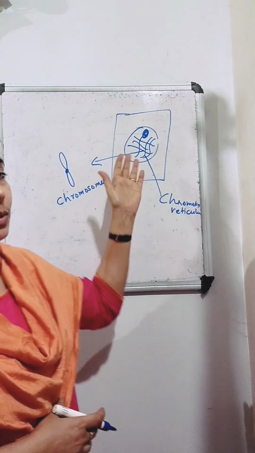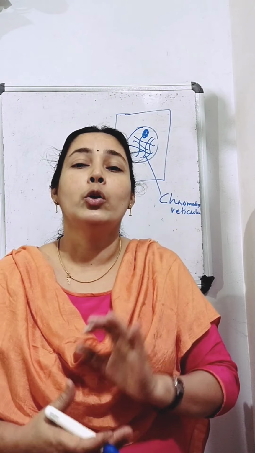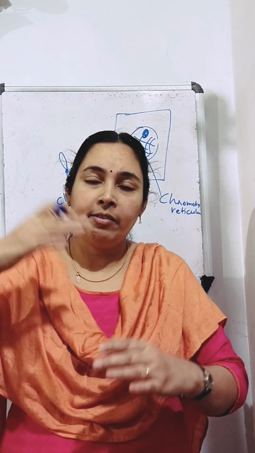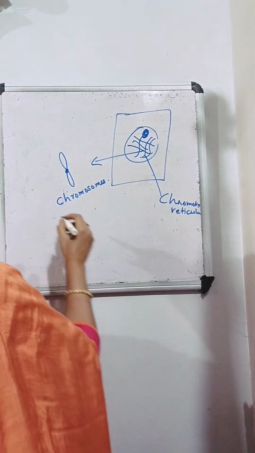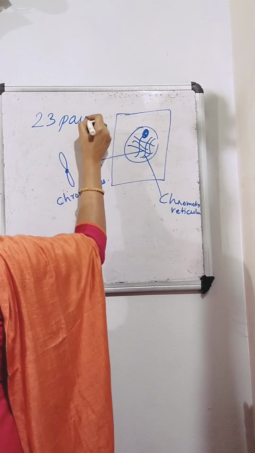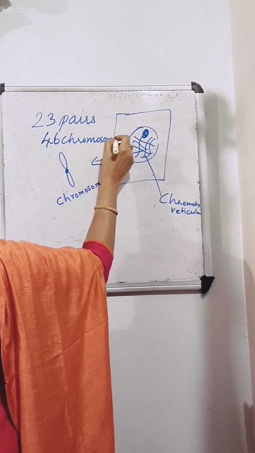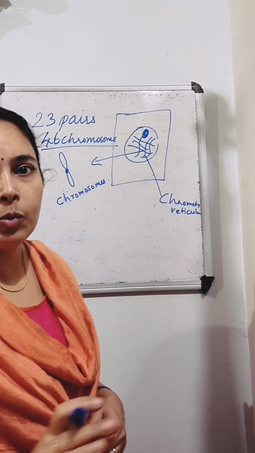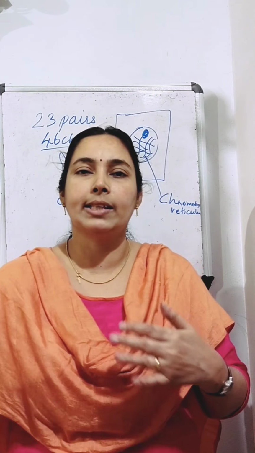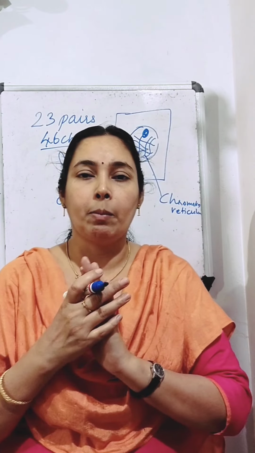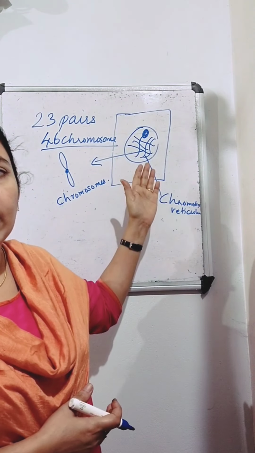The chromosomes are present inside the nucleus, and all human beings have 23 pairs of chromosomes. Each living thing has a permanent number of chromosomes, and the chromosome number in human beings is 23 pairs. So 23 pairs means 46 chromosomes. A human being will have 46 chromosomes. It is constant in each organism. In dogs it will be another number, in cats another number, like that. So in human beings, the chromosome number is 23 pairs or 46 chromosomes, and it is present in the nucleus of each cell.